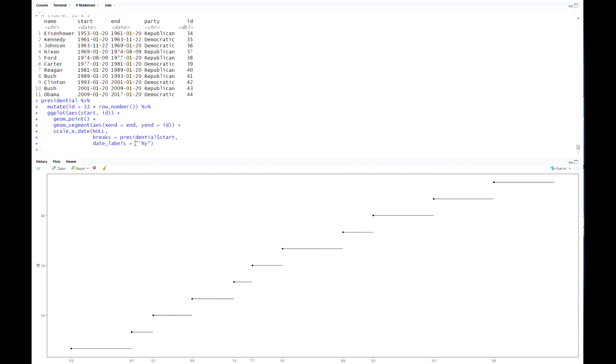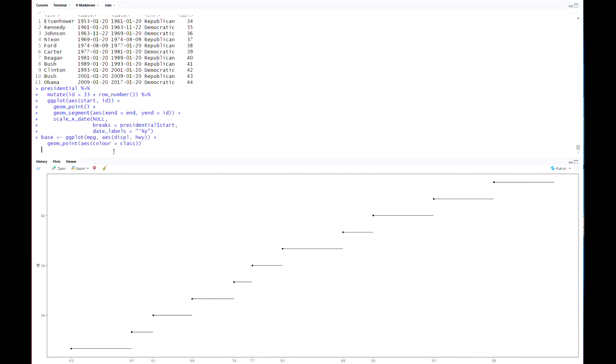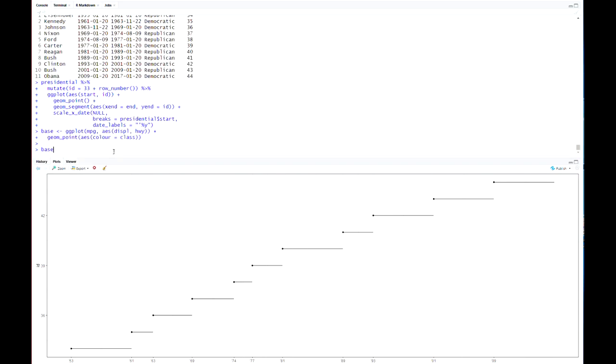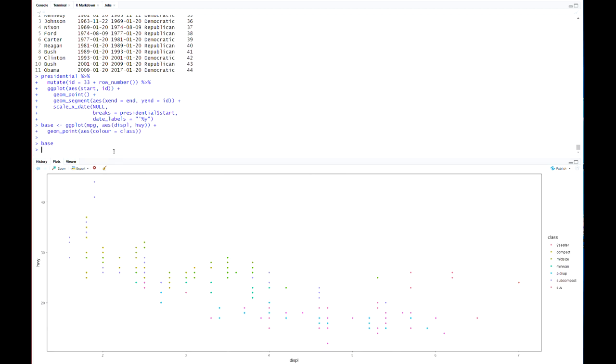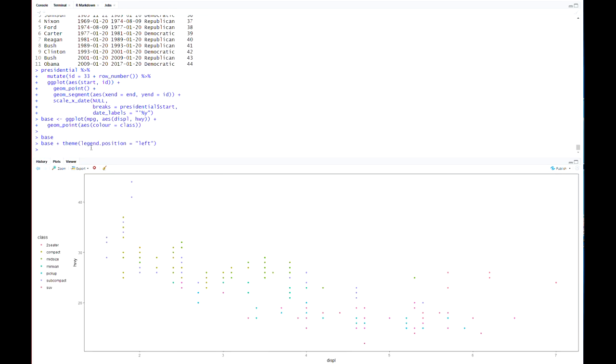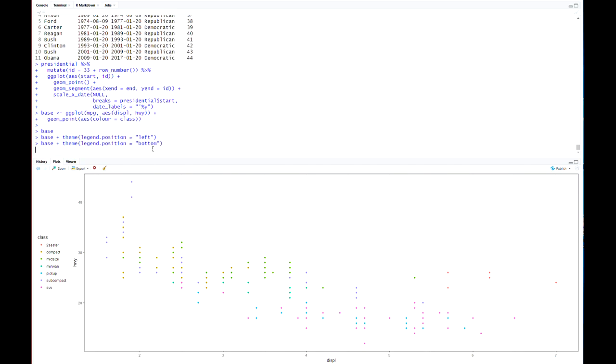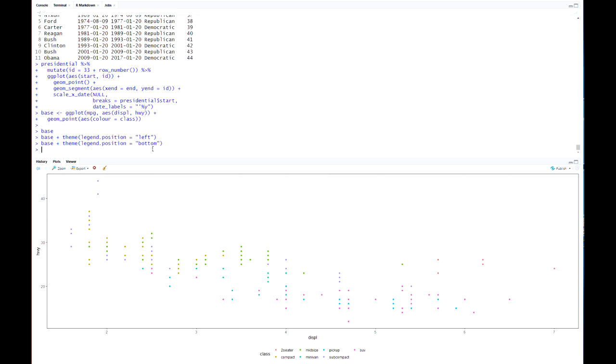We'll come back to this data set and graph and play with it a little more later on when we talk about colors. The last thing I want to talk about in this video is controlling where the legend is placed. If I go back to my old MPG base graph, I've got the legend over here on the right, but I'm going to use themes to control where I place it. I can use a theme to place the legend on the left instead of the right, or at the bottom of the graph. Frequently, this is what I want to do to make more space for the actual graph on the width of my page.